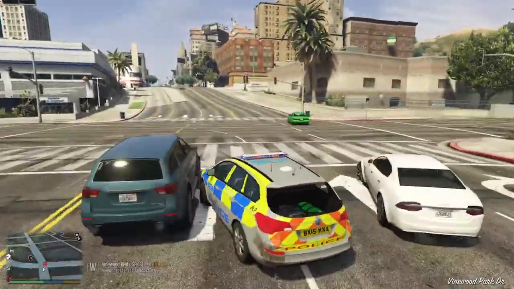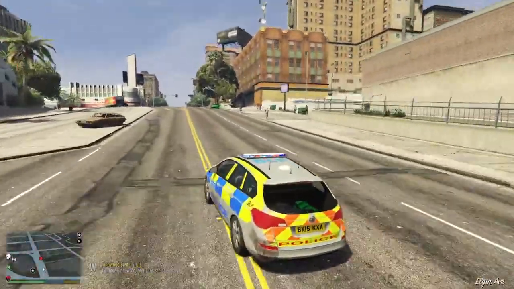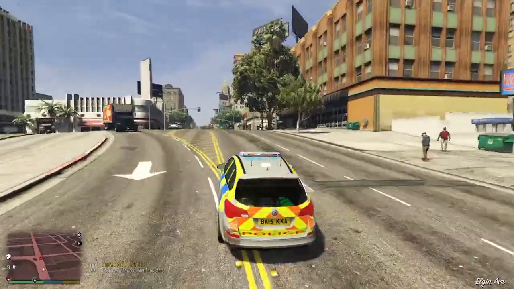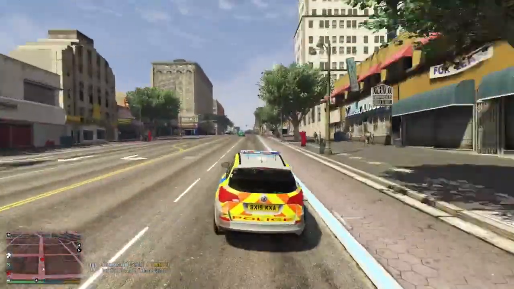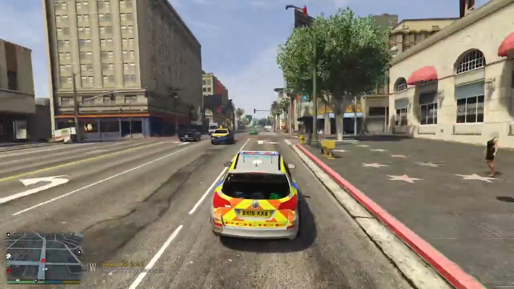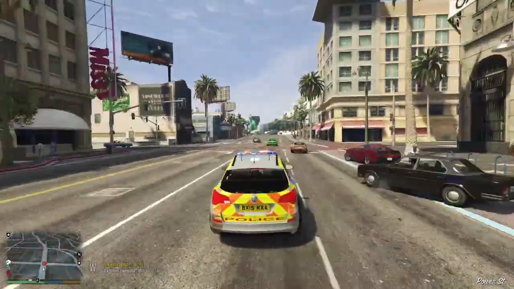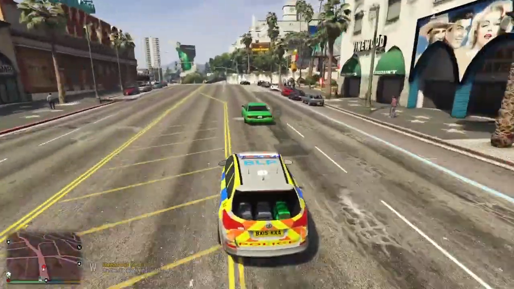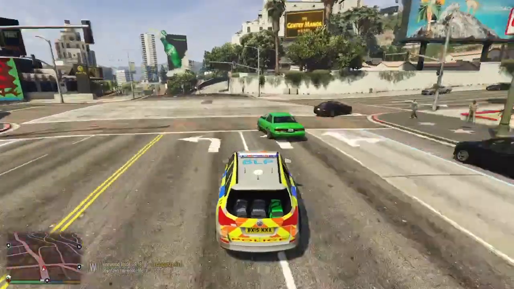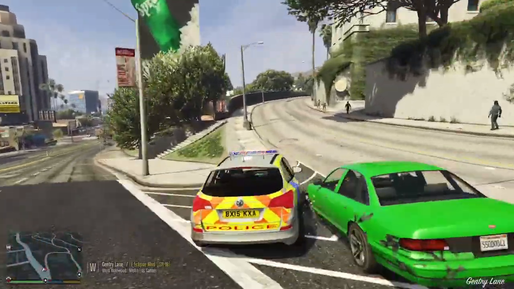Dispatch, might have to call this off in a minute. This guy's driving very dangerously at the moment. Still going westbound on Vinewood Boulevard. One vehicle in pursuit. Going to try and ram the vehicle again. Road conditions are still empty at the moment.